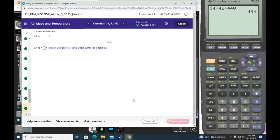All right, so now we're changing kilograms to tons. This is where the dimensional analysis comes in. You can do these by inspection, or you can do them using dimensional analysis. It turns out in these simple ones where there's only one change from one dimension to another, it's either going to be a multiplication or a division, because in the unit fractions, one of the quantities has a one in front of it. So it just depends on where the other one goes. If it's in the numerator, it's a multiplication. If it's in the denominator, it's a division, whether it's a decimal or not.